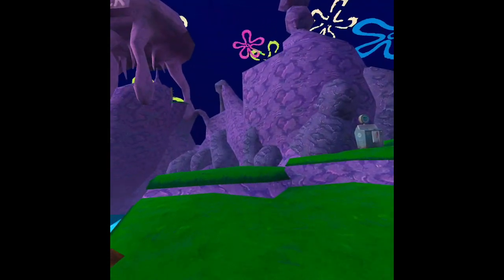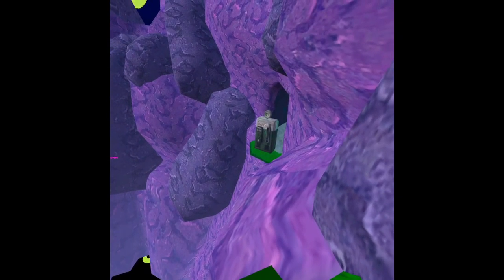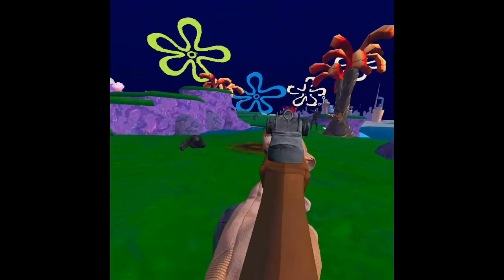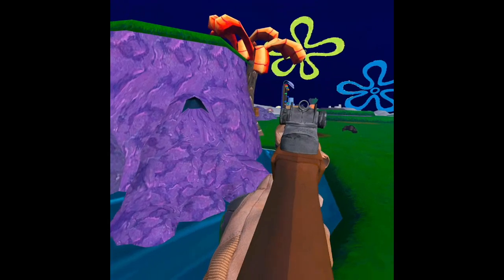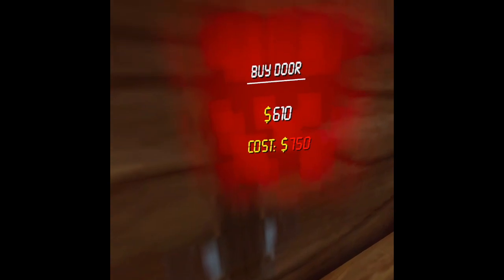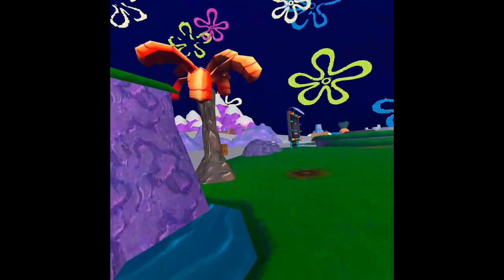I almost fell down. So how do I get there? Because I can't even tell which machine that is. That's a bummer. This costs 750. Okay, so after this one, I should be able to. Oh, gotta click the nasty patty.